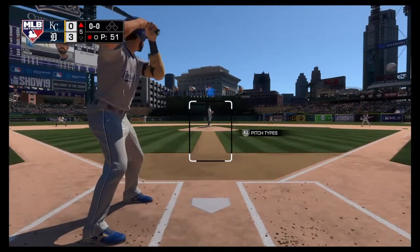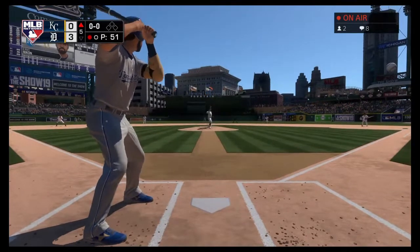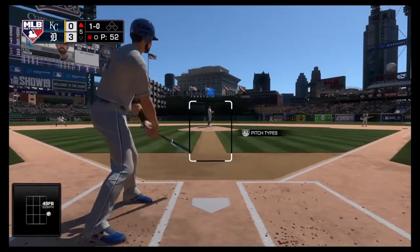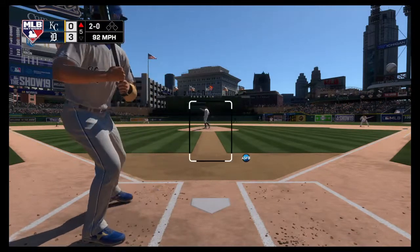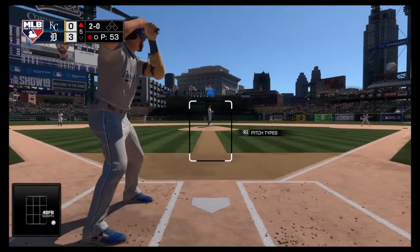Stepping up to the plate, Eric Hicks. He'll look to bounce back after striking out his last time up. Yeah, and kind of shocked he got blown away with a fastball. You could tell he was late on that one. And we'll see if he tries to cheat to something this AB. Now the 1-0 is taken for ball 2. 2 balls, no strike.